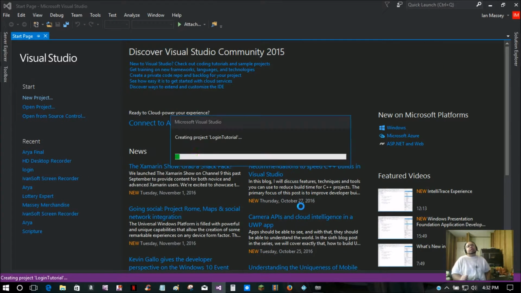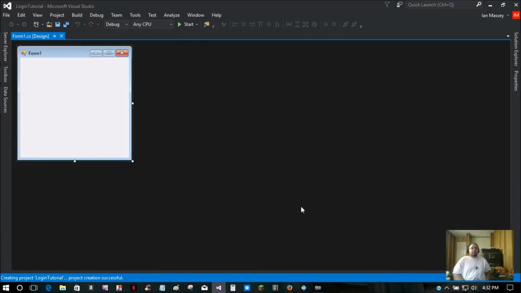Now, as it is creating the project, there have been a few things going on with me, some not so good, some good, but I haven't been able to do any tutorials or anything like that. So this is going to be a two-part tutorial. First is the basic login, then the registry, and then everything put together.